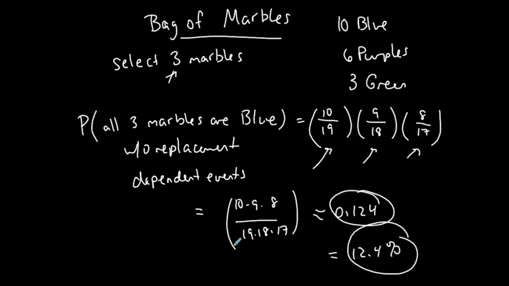So the likelihood of me getting a blue again every time would probably go down. That total probability of that happening would go down. Now I want to just do one more example just to show you a different case. Find the probability if I select, let's just select 4 marbles.